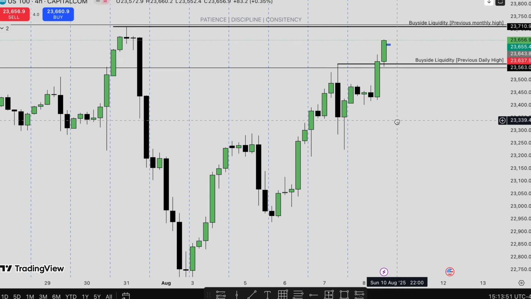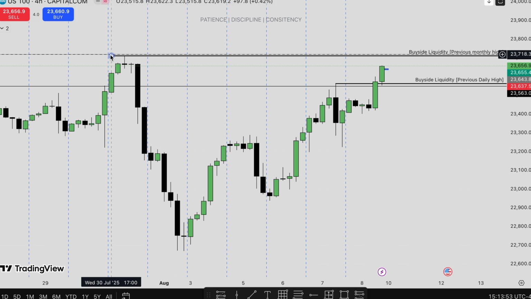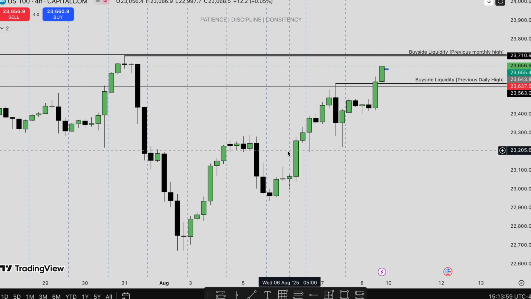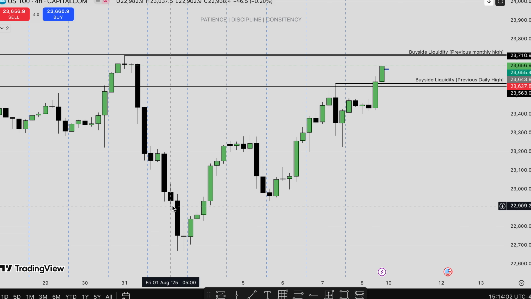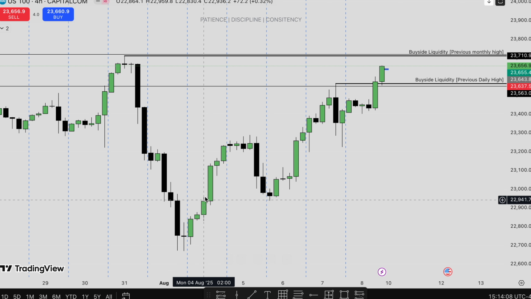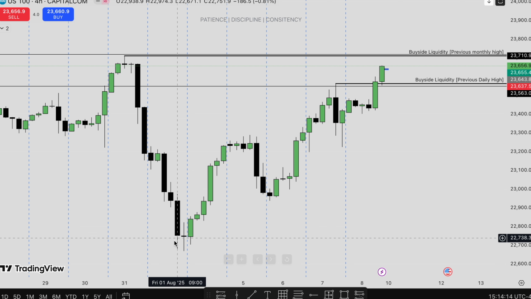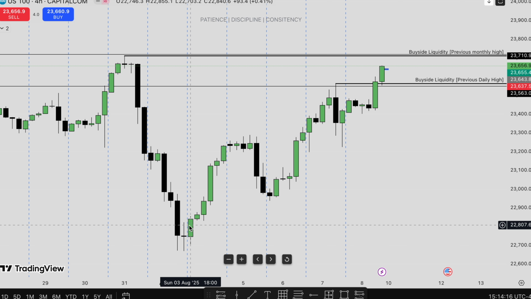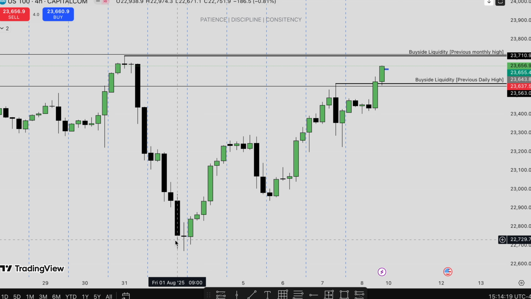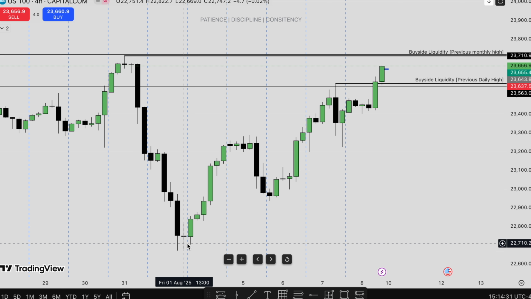Okay. So if we look at this, right, you can clearly see that this is a high time frame market maker buy model, right? From the point where we inverted this CB, we inverted that CB. And I don't have this marked here, but price began this buy program at the volume imbalance that I marked out earlier on, that I was referring to earlier on, right? From the weekly time frame. So that's where this buy program began, right?